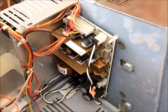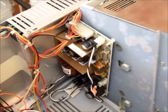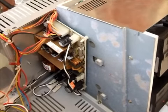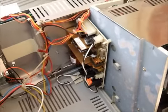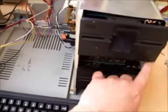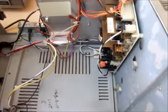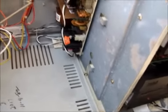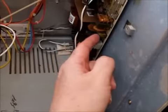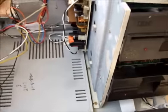Those of you that know a lot about these machines can see that that's actually a Model 4 65-watt power supply. Model 3s typically had dual 35-watt power supplies. So what that makes this is a very late Model 3 — just when they were about to start Model 4 production. They started putting in white drive towers like out of a Model 4, and the power supply is out of a Model 4. The motherboard and everything else is plain Model 3 stuff. What I'm going to do shortly is remove this power supply and change these three filter caps for nice new ones, because they will eventually burn out, smoke, and cause problems — so just doing that preemptively.